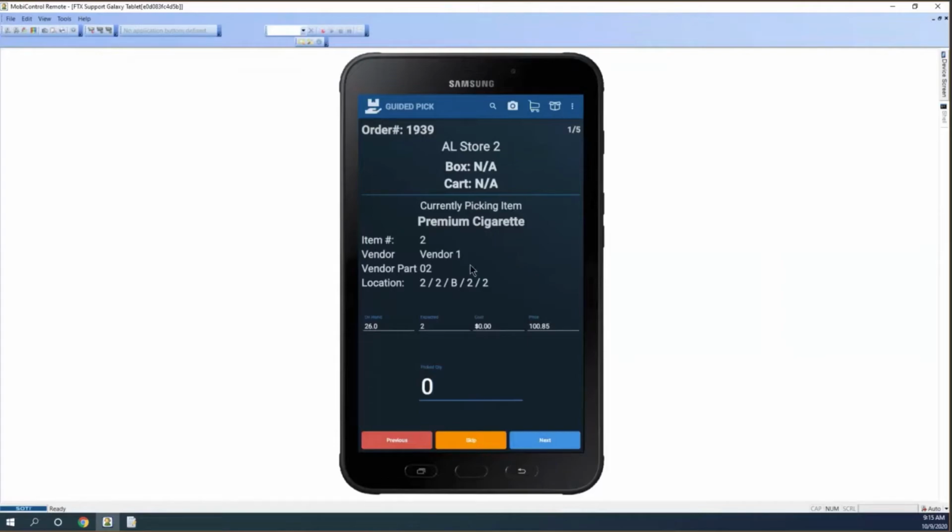If you're using a tablet or an Android phone, with those you can get Bluetooth scanners that will allow you to scan, or there is the option here to use the device's camera, which will then allow you to use the camera to focus on the barcode to be able to scan the item that way.